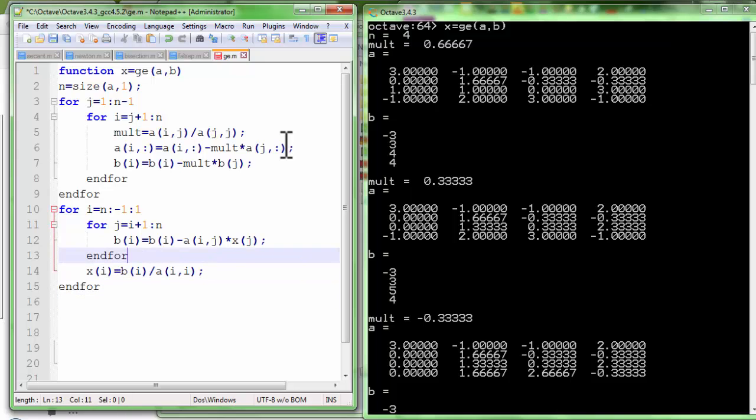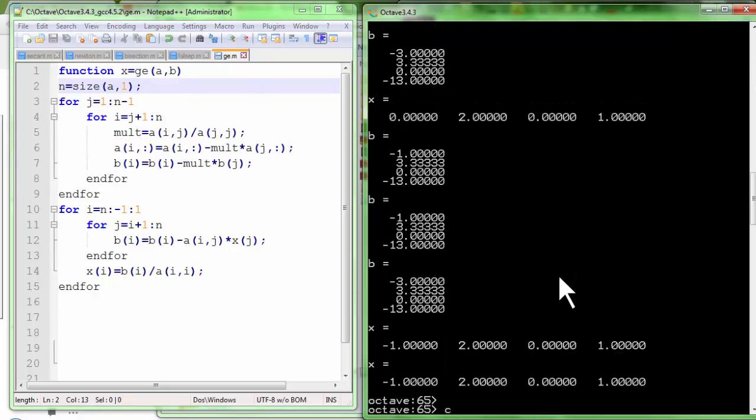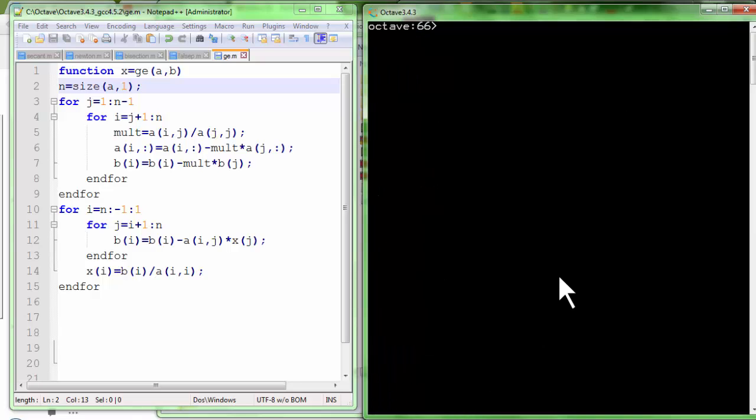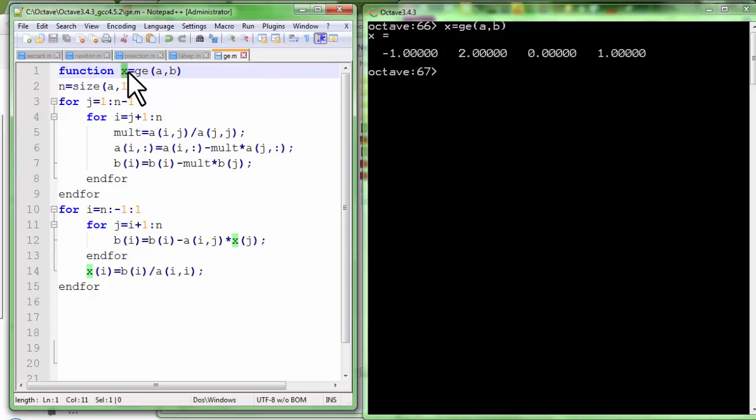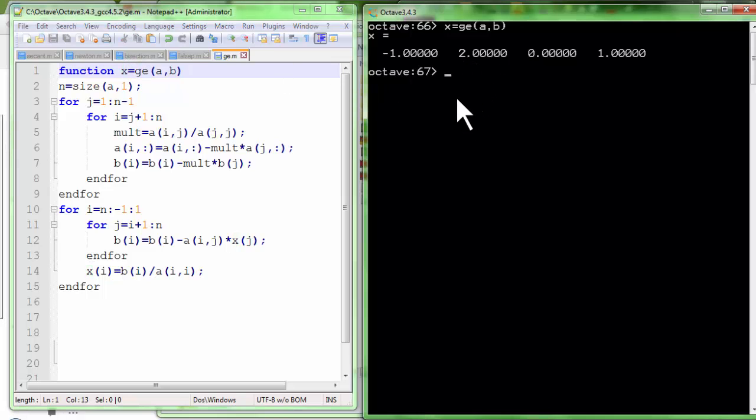So we can put all these semicolons, and then look what happens. Let me clear the screen here. CLC clears the screen. I'm going to run GE again. See? Octave only outputs the vector x at the end. So you don't need to see all of what is going on behind the scenes. Okay?